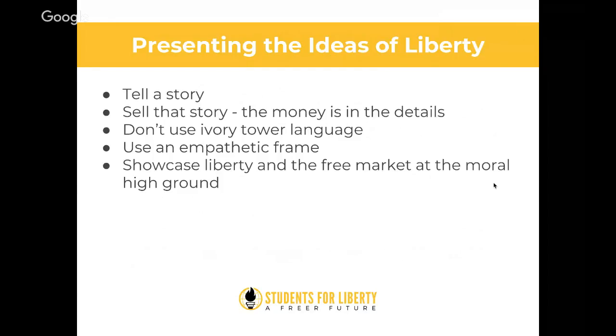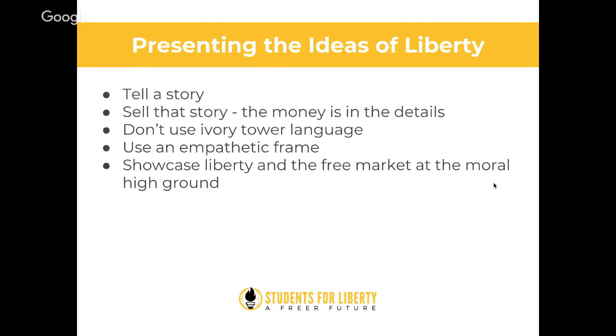As I've also said before, make sure to use an empathetic frame. Another big issue that libertarians and pro-liberty individuals have is that we come across as cold, we come across as unempathetic, and people think that we just generally don't care about everyone in society. As I said before, this is simply not true. But we need to make sure that we're writing in such a way that we showcase the ideas of liberty as being empathetic to the plight of the minority, to the plight of those who live in poverty. It will take some time to learn how to do that effectively, but if you can master it, you will be an amazing writer. And at the same time, you will be amazing at presenting these ideas to new audiences.